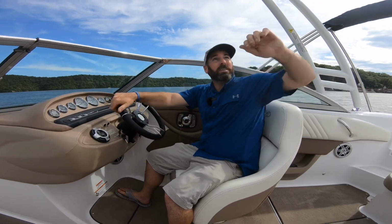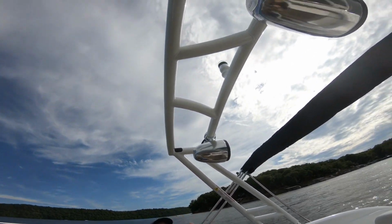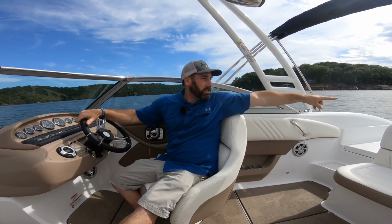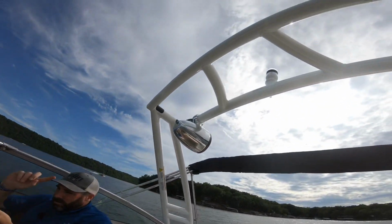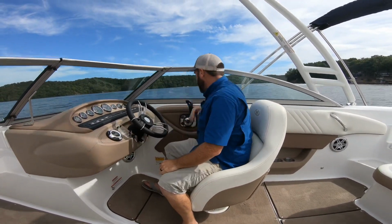Speaking of water sports, this has the beautiful polar white MTK wakeboard tower with speakers. Always remember, guys, you're gonna see a lot of people going up and down the lake tubing off the tower, but don't do it. It puts thousands of pounds of pressure on the fiberglass and you can crack it. Tubing, use the pylon. That goes in or out. Braden hooked it up a while ago, just to show you. Anything above water, slalom, barefoot, skiing, wakeboarding, kneeboarding, use the tower. It's awesome. All right, give me the camera.